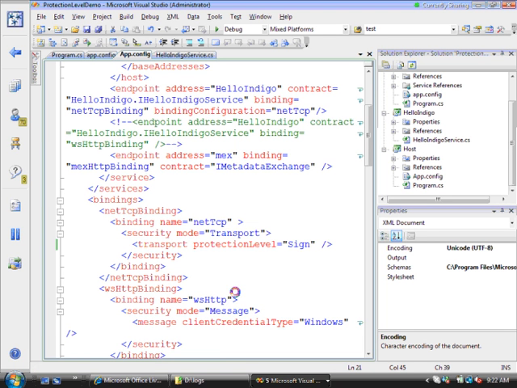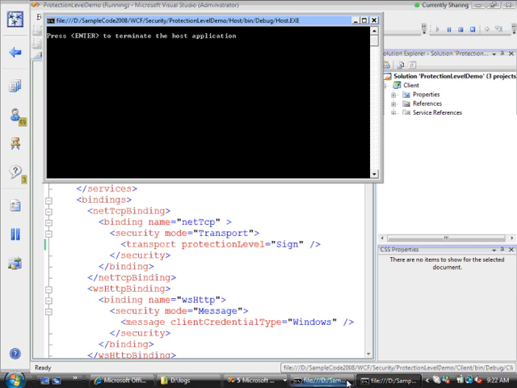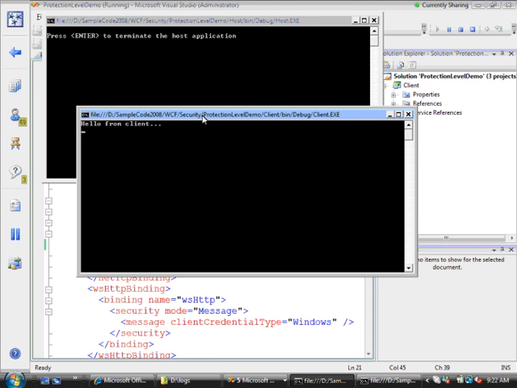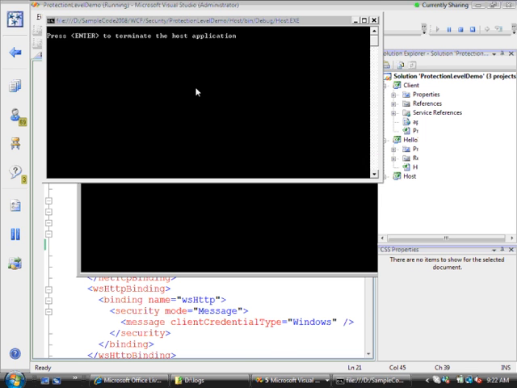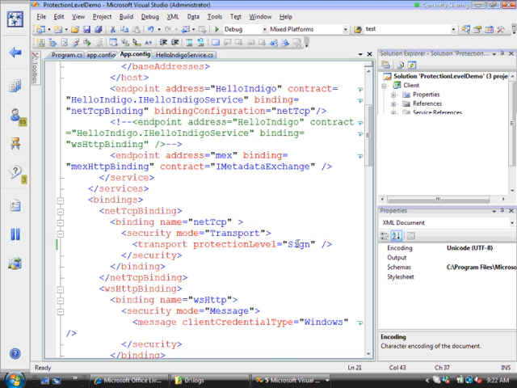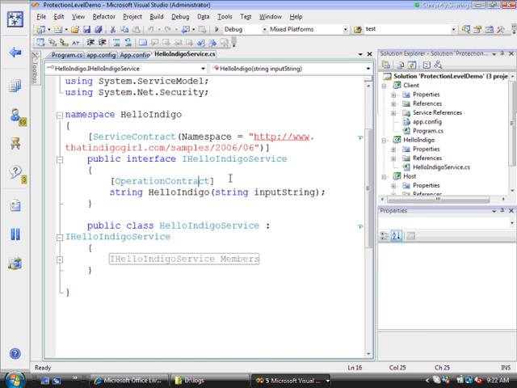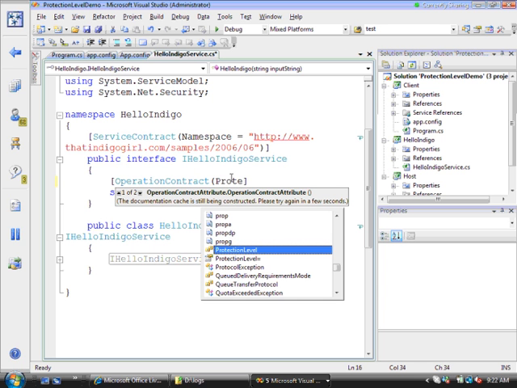That means that the bindings understand each other, and when I run this, it should work, but instead of encrypting and signing, it will only sign. Of course, this is happening at the wire level, so we can't see that it did it or did not do it, because unless I did a trace, using TCP trace or something like that, we might be able to decipher the size difference. At any rate, let's take a look now at what happens when I modify my operation contract. And what I'm going to do is set the protection level.